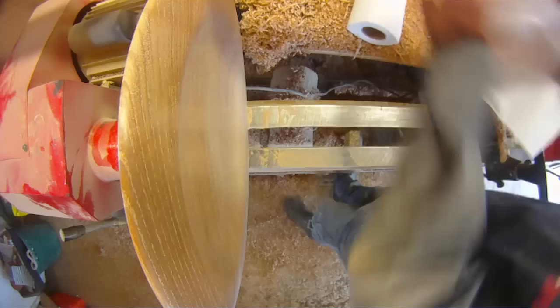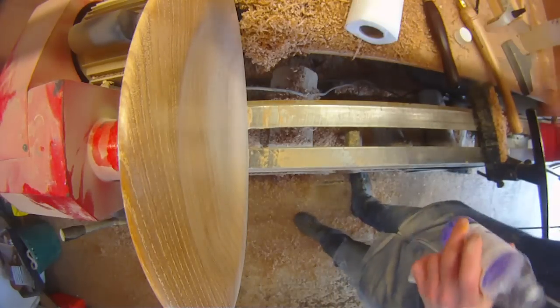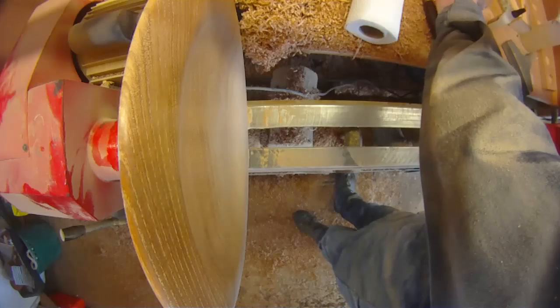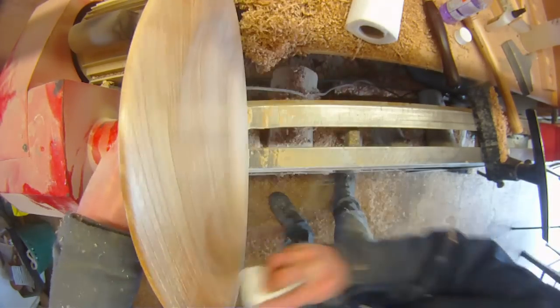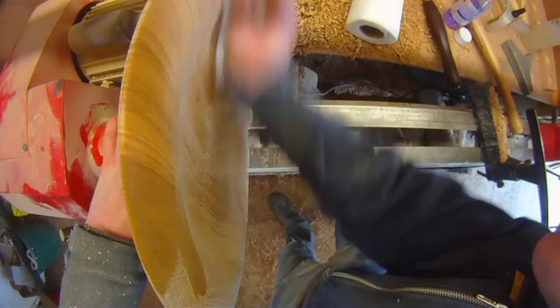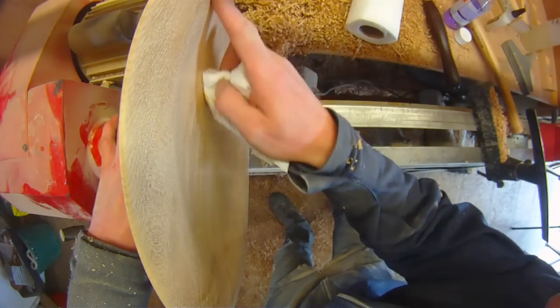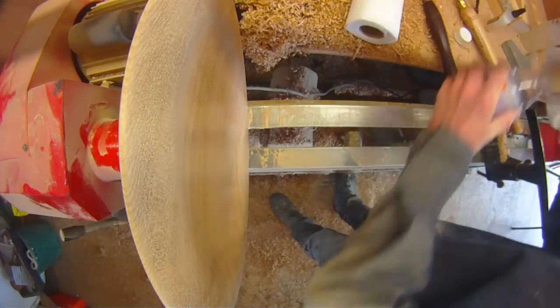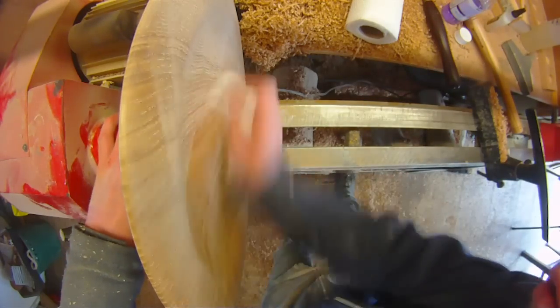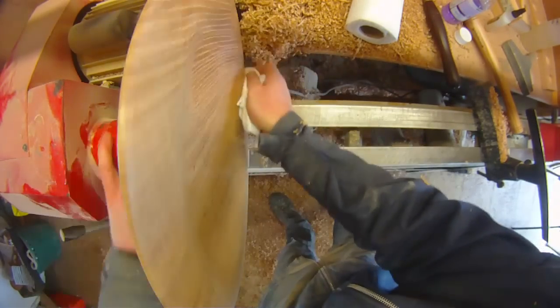So I'm going to give it... I haven't done any oil or burning on it yet, because I want to put the Celtic design on it first, and then I can burn around that. I'm just putting on some methylated spirits or denatured alcohol just to take the dust out of the grain, and then I'm going to take the whole thing off the lathe, including the chuck, because I don't want to take it off the chuck. I've now got it running true, well, fairly true, and if I take it off the chuck, I'm worried it might warp, or I won't be able to get it back true again.